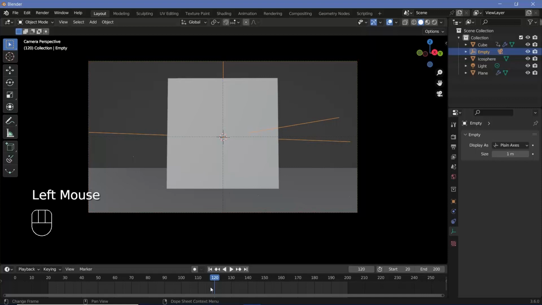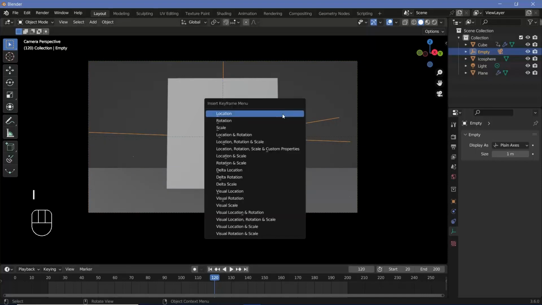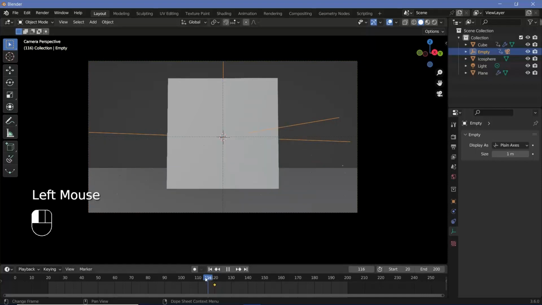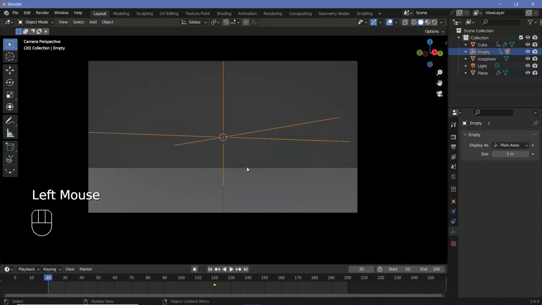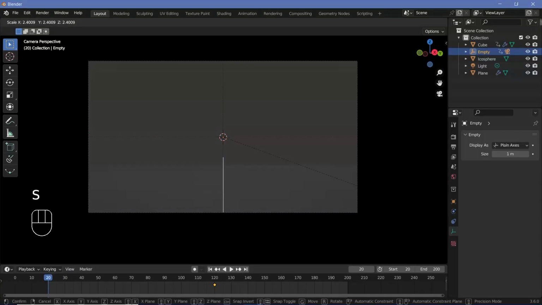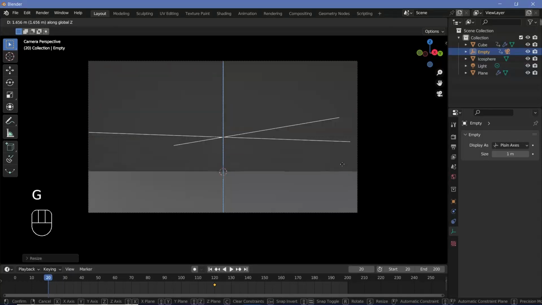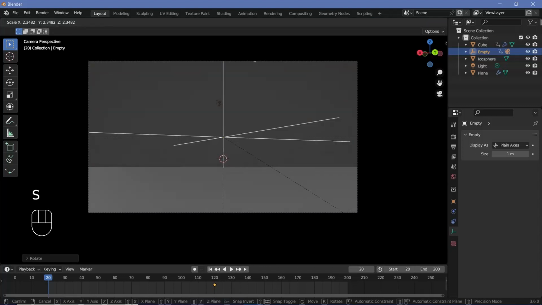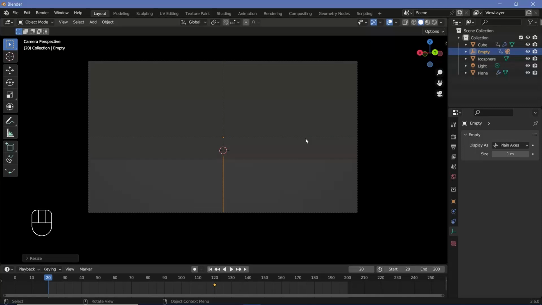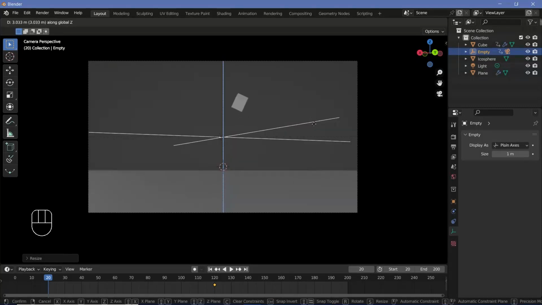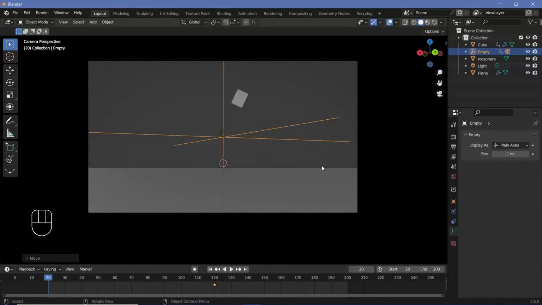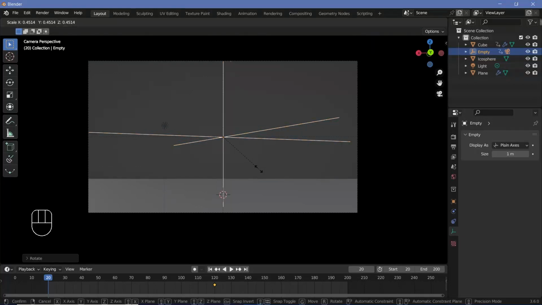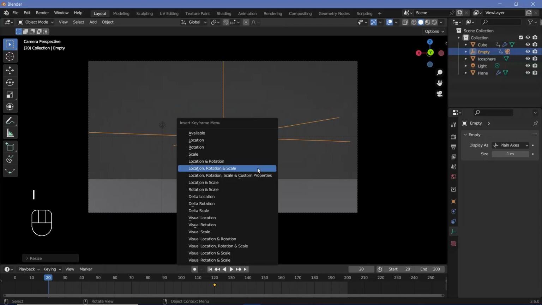Now on frame 120, you can go ahead and tap I to add in a location, rotation and scale keyframe, but then you can go back to about frame 20 itself, press S to just scale it out, and then GZ and just rotate it until the cube gets into your view. So scaling up actually zooms out by pushing it back, and then lift it up until you just have the cube in your view. But again, we don't want the cube to be completely in our view. So I'm just going to zoom in till it's just outside our view and then tap I, location, rotation, scale.